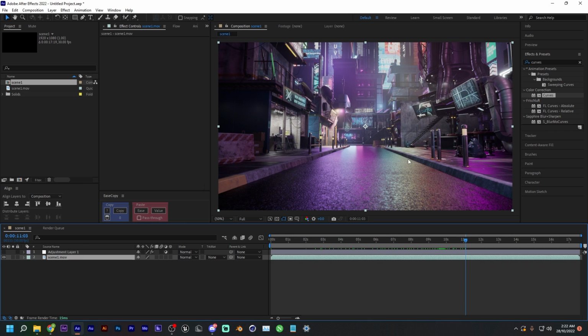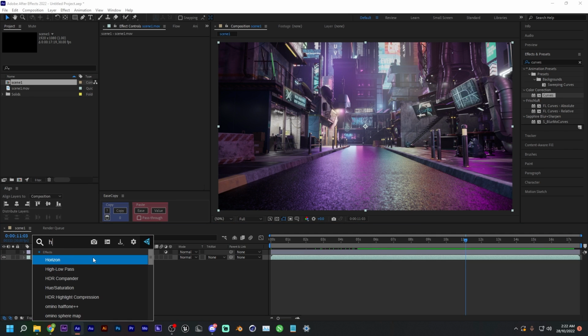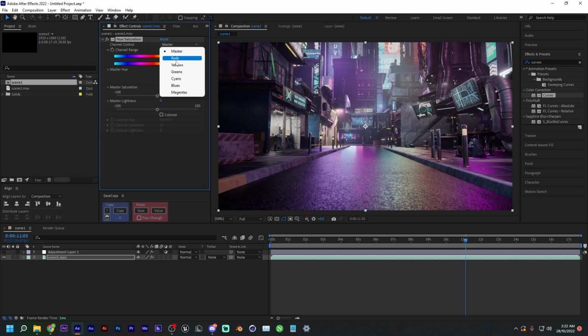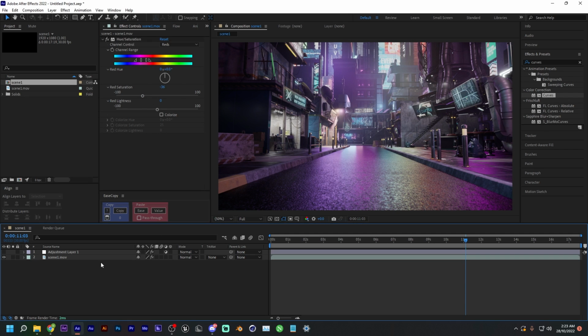Next thing here is when I turn this one down, you can see the road has a little bit too much saturation. I mean the pink color. So I'm going to add hue and saturation into the scene to make the purple a little bit less. I'm just going to go to master. We're going to use red. If you don't know about this, I'm going to leave the link in the description. So we're going to move it to the pink color by moving this shape. Anyway, so put it out. As you can see, it's starting to lose some color. Let's put it at about minus 36.